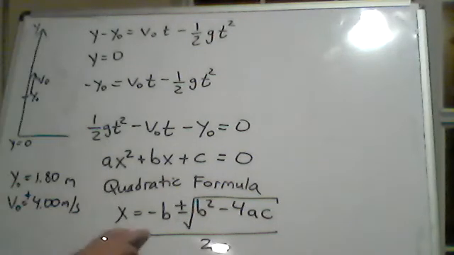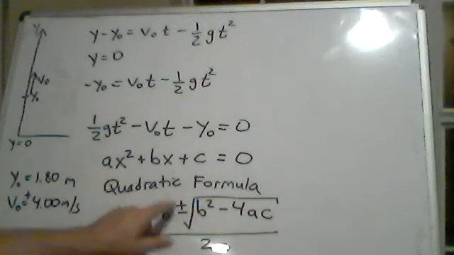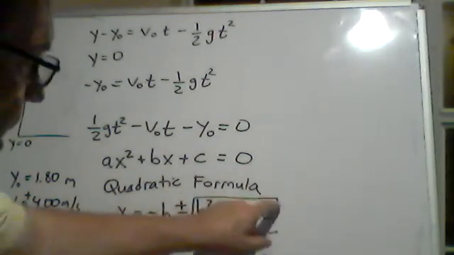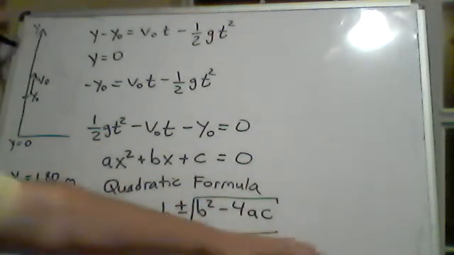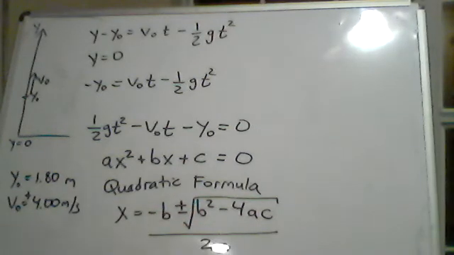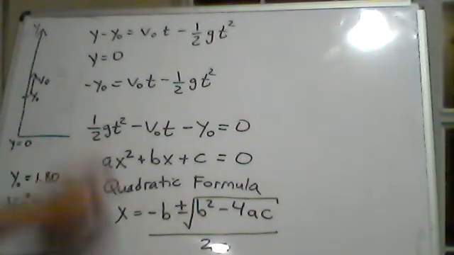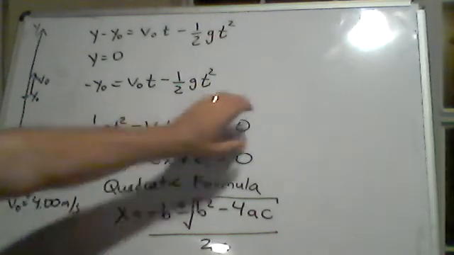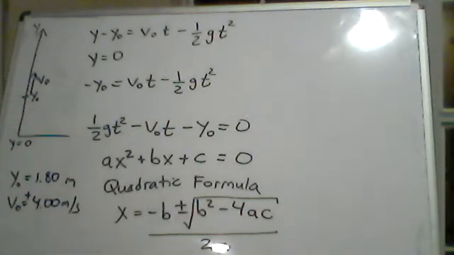Remember this formula? So again, it's negative b, that coefficient, plus or minus. There's going to be two answers, two possible roots to this. Square root of b squared minus 4ac, which is inside the radical. And then we divide entirely by 2a. Okay? So we've set this equation up. Our x is t now. That's our variable. We set this equation up to look like the quadratic formula.